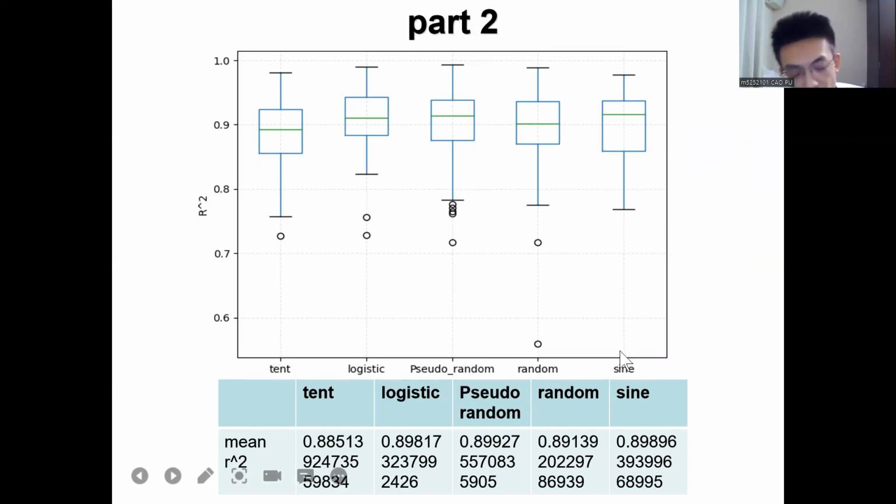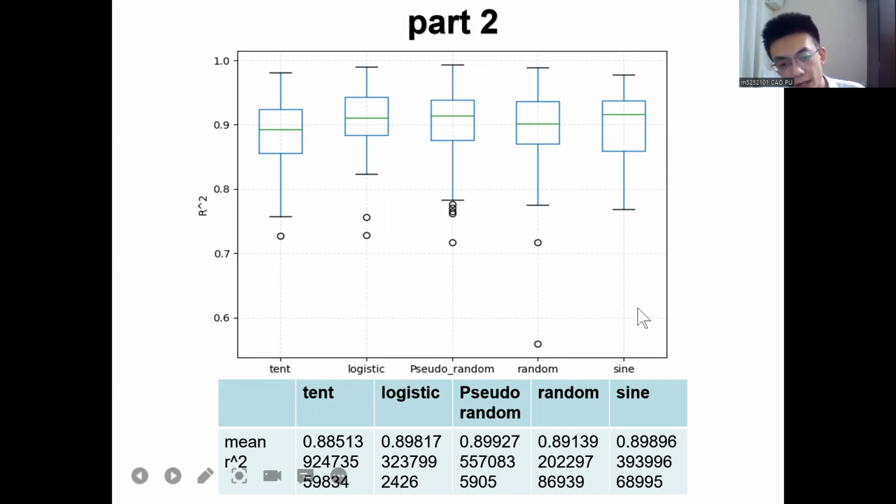So from the result, you can see that the logistic lagged mapping can obtain better results than the random lagged mapping.